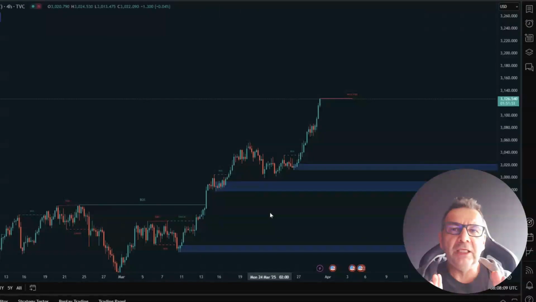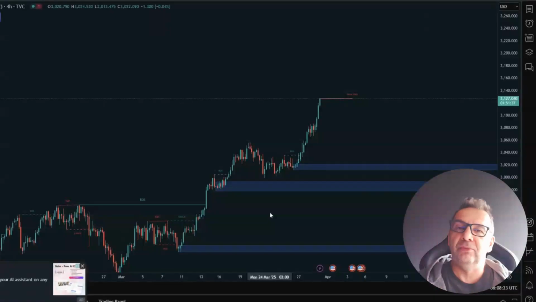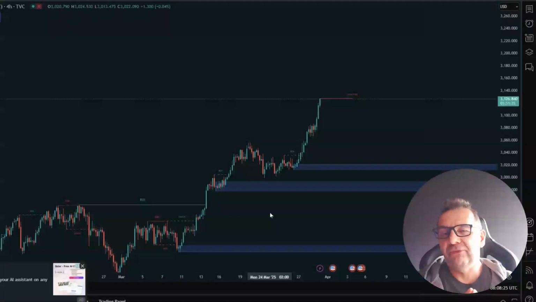Whatever technique you're using, it doesn't matter for timing. Just match it to your timing and trade it. That's the beauty about it. Then what I'm looking for is formations. Is there a formation? So the market maybe didn't pull back into my 37.5, but can I check a formation?